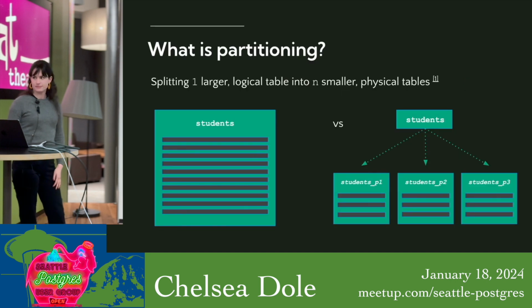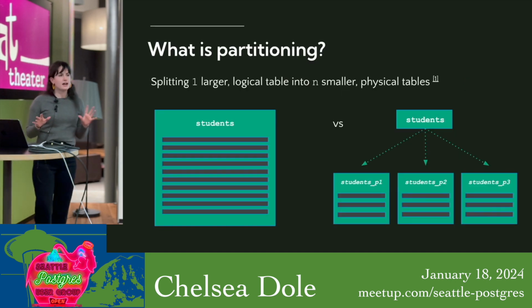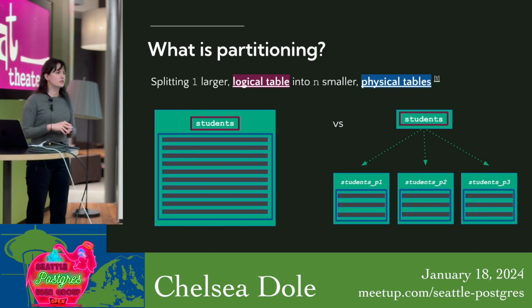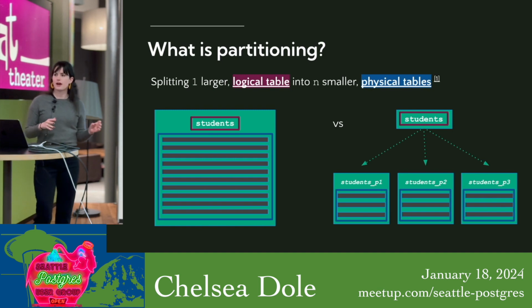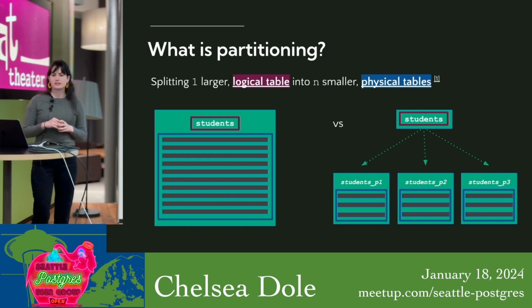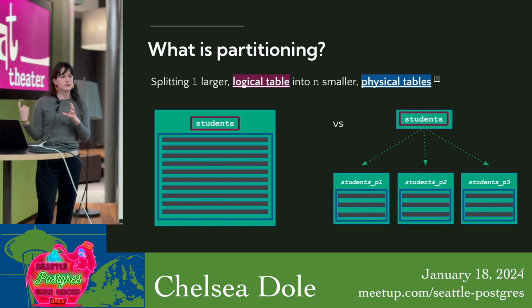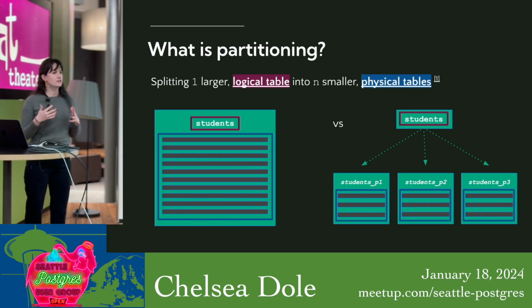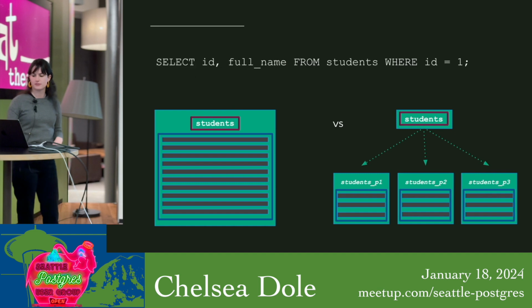What is partitioning? Partitioning is the act of splitting a large logical table into n smaller physical tables. So here we can see that there is one logical table called students. On the left, we have a one-to-one mapping of a logical table, and on the physical disk mapping where it lives. If you partition that table, instead you're able to query students, but there's no actual data stored in the table space of students. Instead, when you query or insert to it or update or delete, it basically points to a certain table under the hood between 1 and n tables where the data really lives.